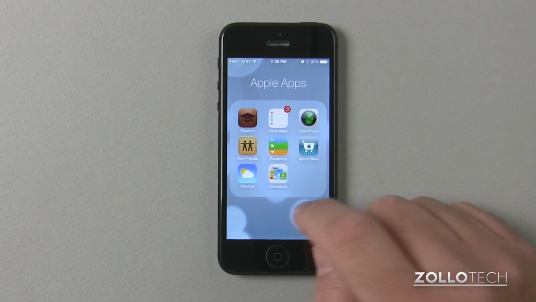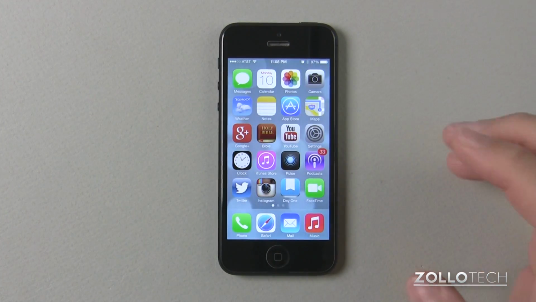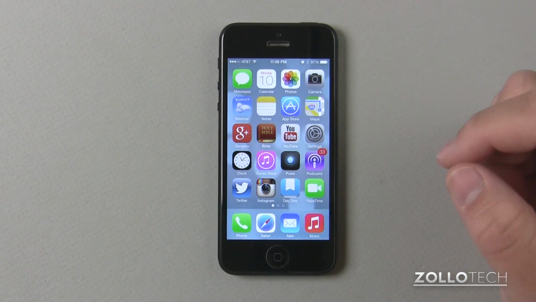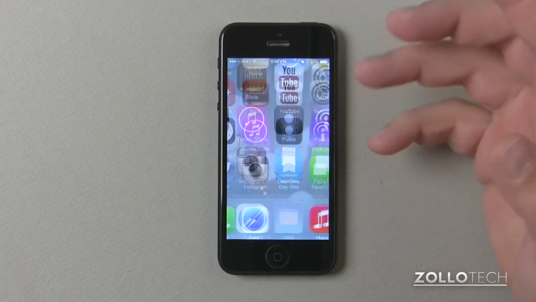There's quite a lot of different changes within the OS. I can't go into all of them, as this is an early version. Things could change, and that's basically what Apple showed during the keynote. But overall, they've changed quite a bit.